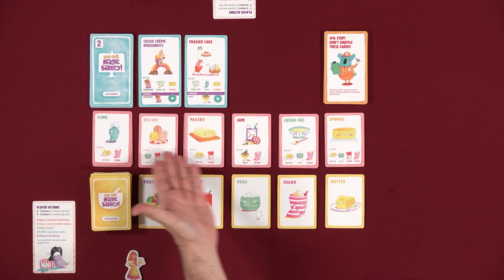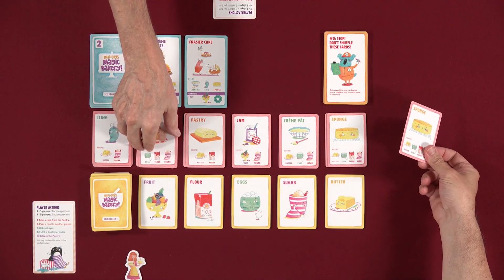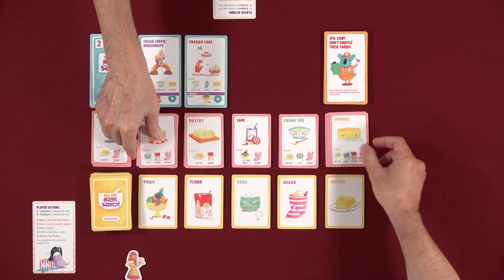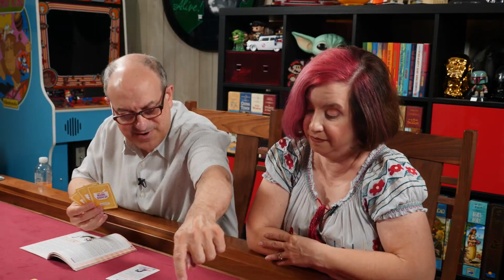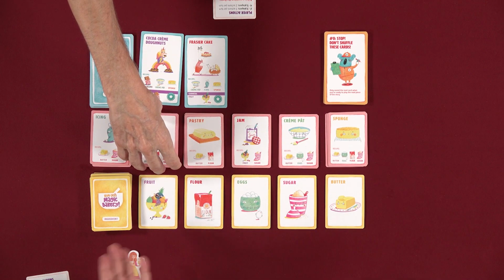You can bake a layer, which basically means spending the ingredients to draw a layer card. These are all sorted by what they are, so there's 5 of each. There's 5 sponge layers, and a sponge layer needs butter, eggs, flour, and sugar. To do that, you spend those ingredient cards, and when you spend them, we put them in a discard pile over here, which we will shuffle if the pantry ever runs out and we need them again. You can do that up to 3 times if you have the cards, because you've got 3 actions.